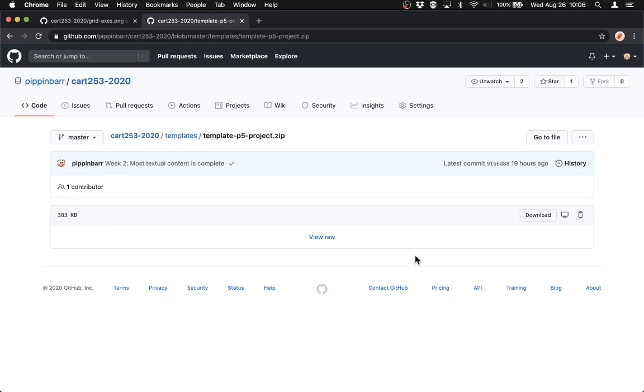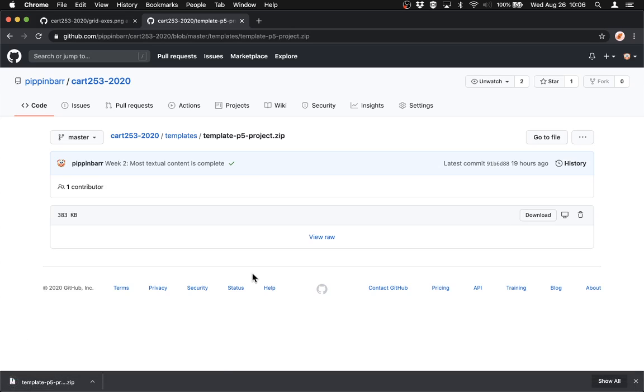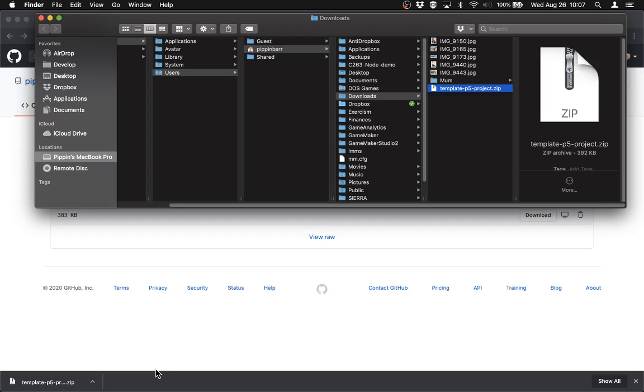And then in this weird kind of blank looking page, I click on this little download button here to download the project. Click. It gets downloaded, and either you know where your files get downloaded to, in which case just go there, or you can usually in the browser get it to show you in the Finder or the File Explorer or whatever it's called on your system. And mine will have ended up in my Downloads folder.